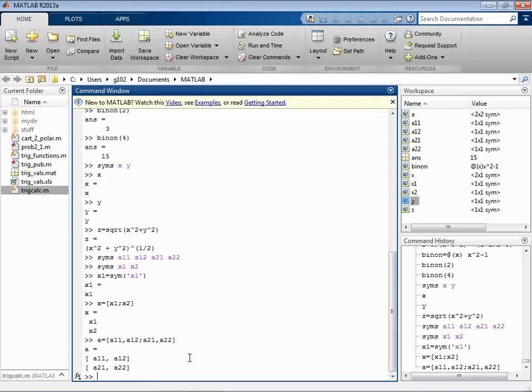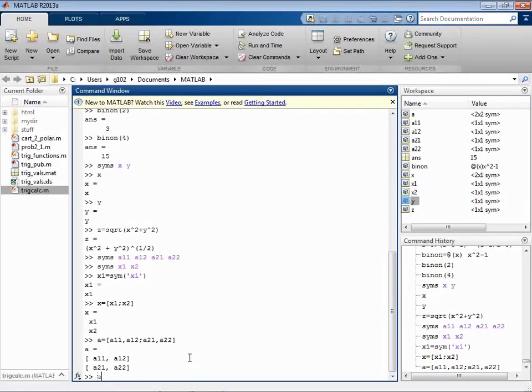The matrix multiplication, now we've talked about this before, about how you multiply matrices. We've never done it symbolically. You'll notice that A11 stands for first element, first row, first column of matrix A. A12, first row, second column. A21, second row, first column. A22, second row, second column. And you can multiply matrices by column vectors. You can't multiply them by row vectors. That's why X is a column vector.